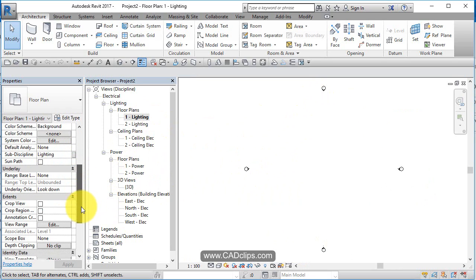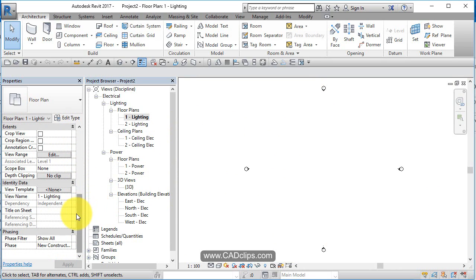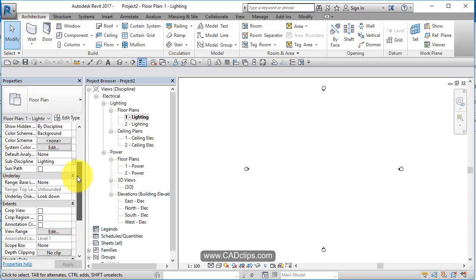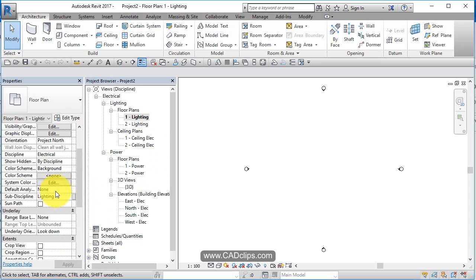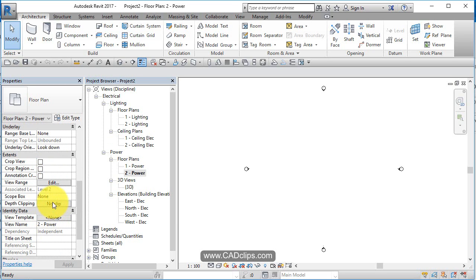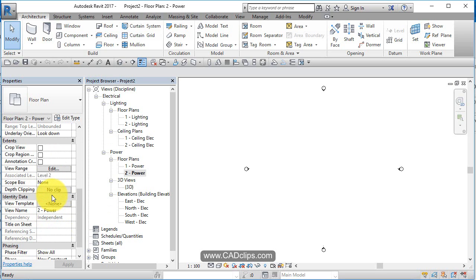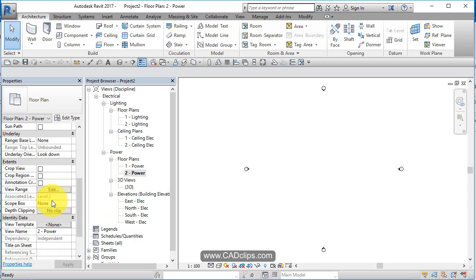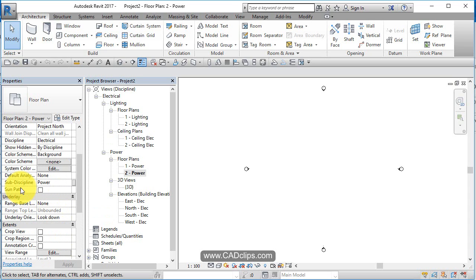But it's kind of predetermined for electrical. And when we talk about the electrical stuff specifically, we'll get into some of the settings. And you can see down here, it's got the view name, doesn't have any template associated to it. But you'll notice that the sub-discipline of lighting is lighting and the discipline is electrical. If I open up this power plan, double click it, you'll see it's also the discipline of electrical under our browser, but it is set to be a sub-discipline of power. Where is it? I can never find that sub-discipline. And there it is right there. Okay, so sub-discipline is power. Right here, main discipline is electrical.